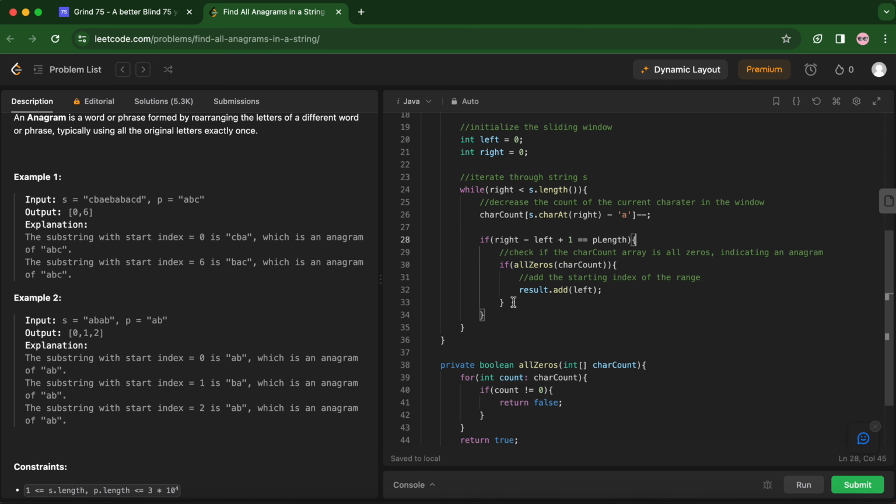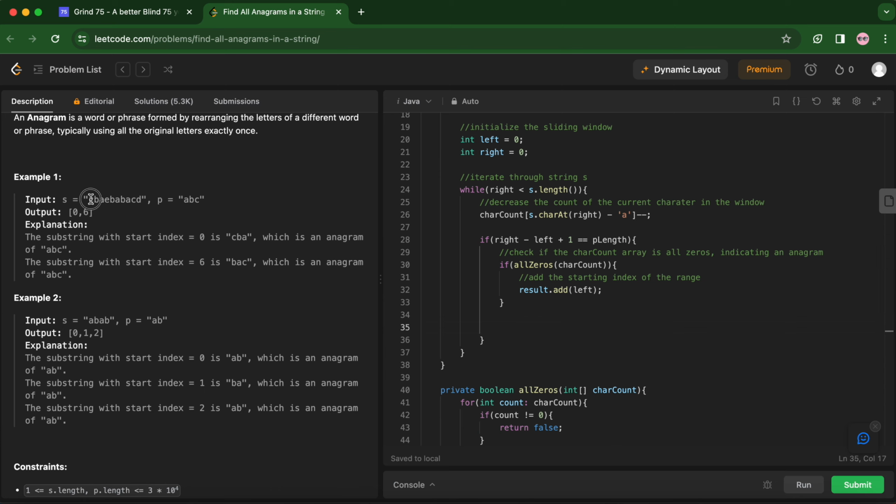Okay, now we have increased the value. What will happen now? We already added this value, right? So we should increase the count for the left pointer, right? Also, since we already found that this part is done, we want to move next.